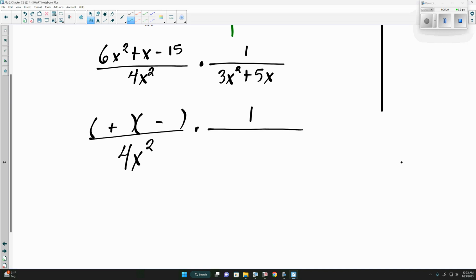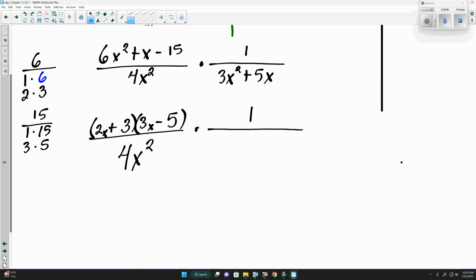Now we need to find the factors of 6x squared and the factors of 15. Well, for 6x squared, we know that we will have x and x. Now for 6, we have 1 and 6 or 2 and 3. I'm just throwing 2, 3. Doesn't really matter. We'll need to check this one for sure because we do have a few more terms. 15. 1 and 15. 3 and 5. Which one do we want to try first? Three and 5.